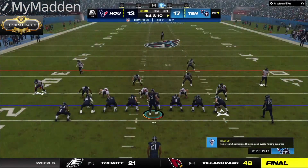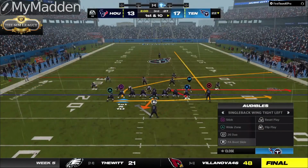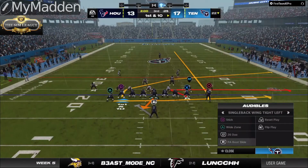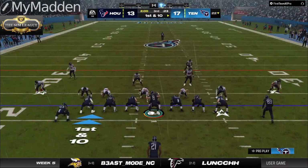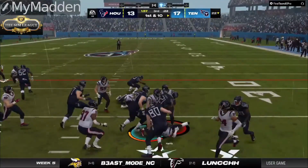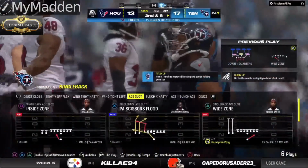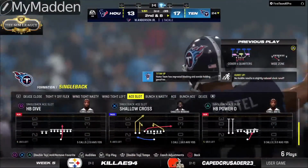The Titans offense set to begin the drive. No points last time out. They were forced to punt, if you remember, but no time to dwell on that. They've still got the lead here and a chance to add to that here. 1st and 10 as this new drive starts. And nothing much materializing there on the 1st down run. He'll get a couple, and that's it.